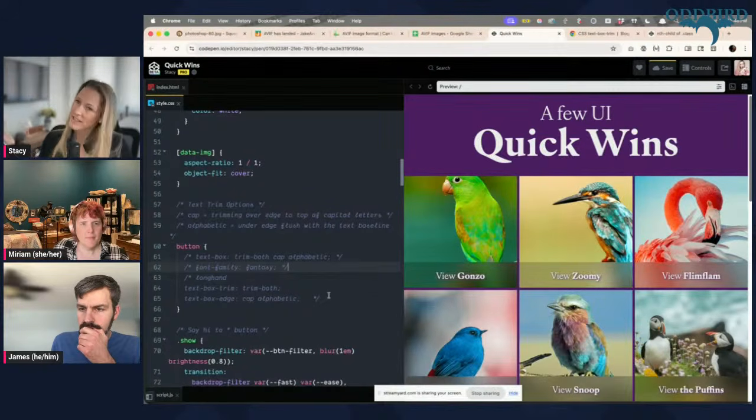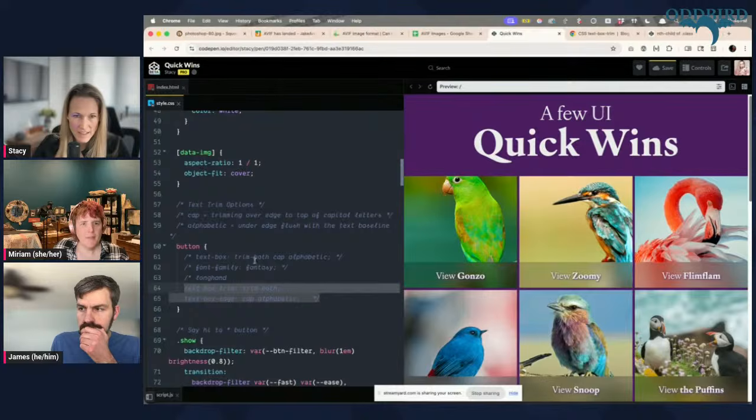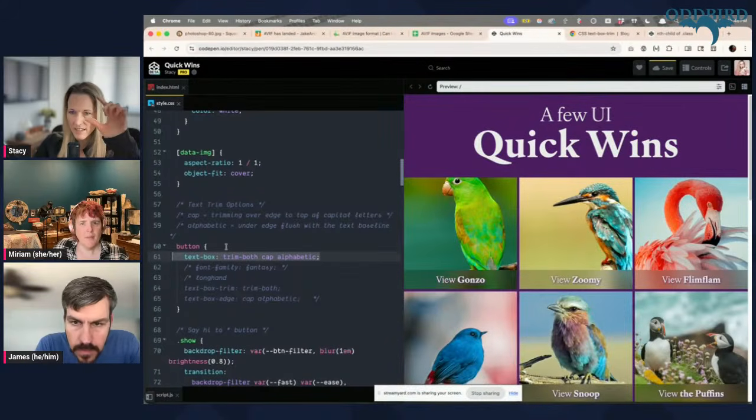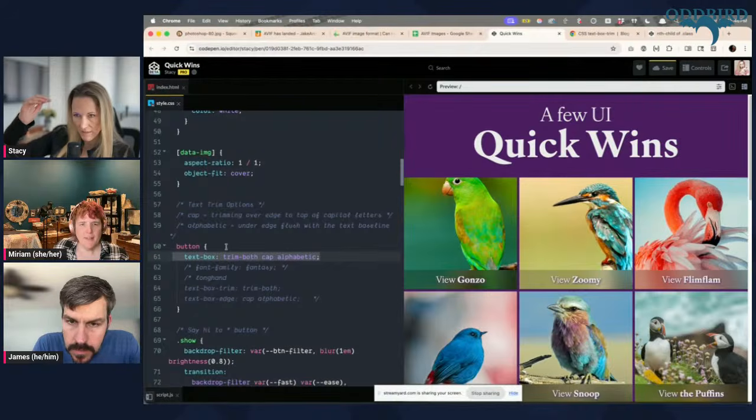Some typefaces have different line heights or letter heights, so using a combination of these can really help depending on your typeface. If we add that to our buttons here, you can see they both shrunk the top and bottom. So it's a lot more even.